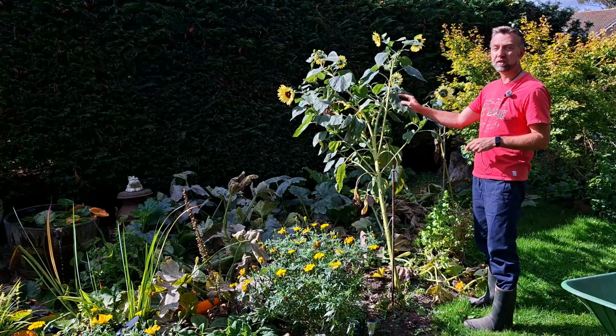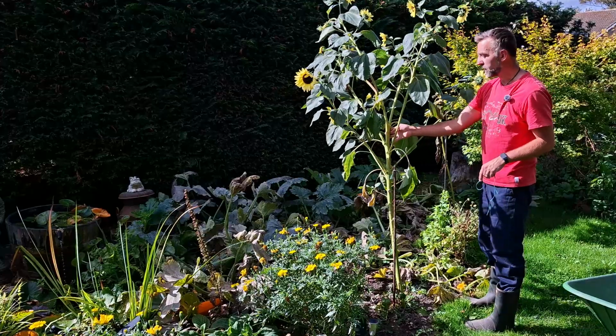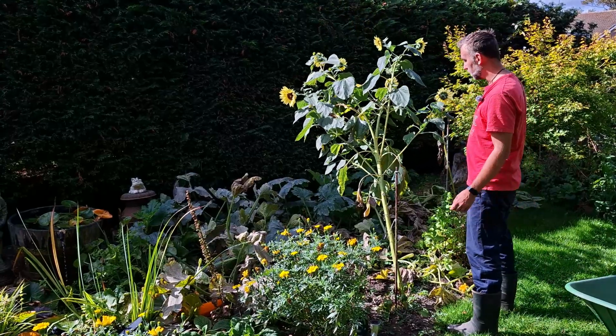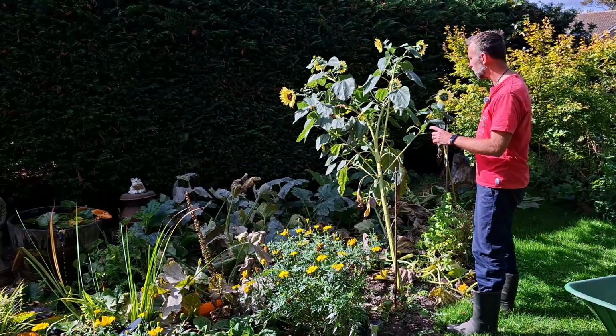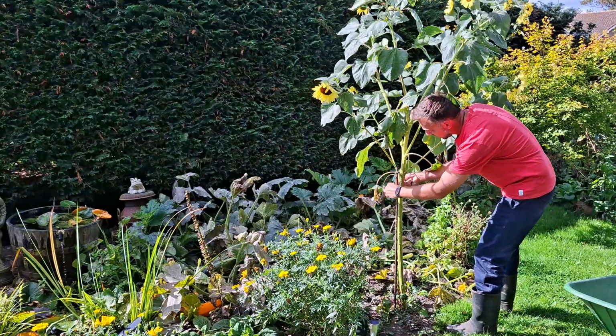I have this giant sunflower here. I think it still looks lovely. Lots of flowers on it, but it's quite heavy and the string is breaking with almost every windy weather we are having. But I wanna keep that sunflower here still as long as I can.